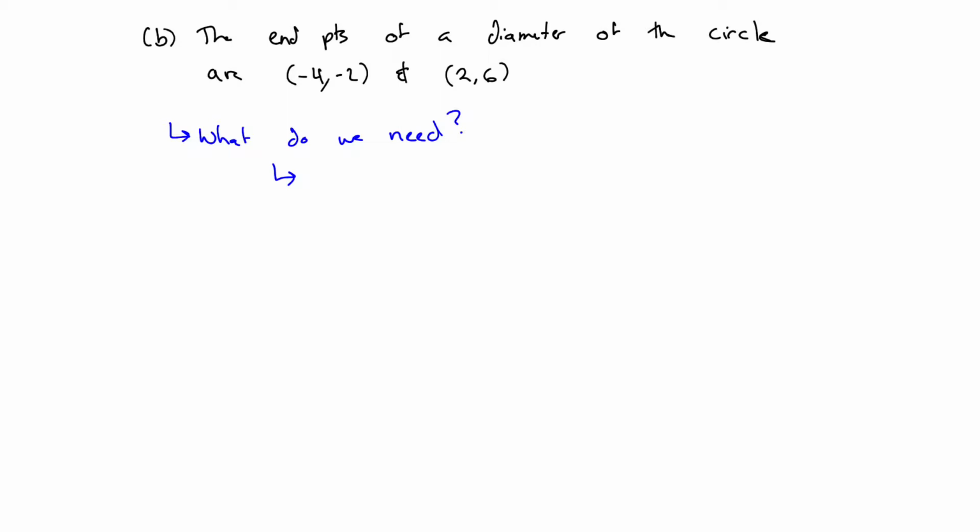How can I find the diameter? Or how can I use the diameter to my advantage? Well, let's look at a picture just once again to visualize this. Let's just say the circle is right here, okay? If this is a diameter, going straight through the center, half of the diameter is the radius, and the midpoint of this diameter is the center.